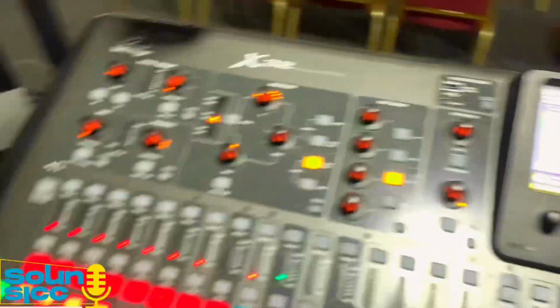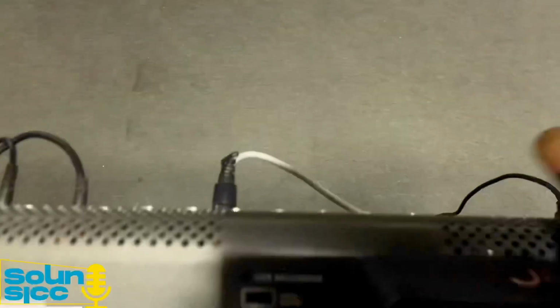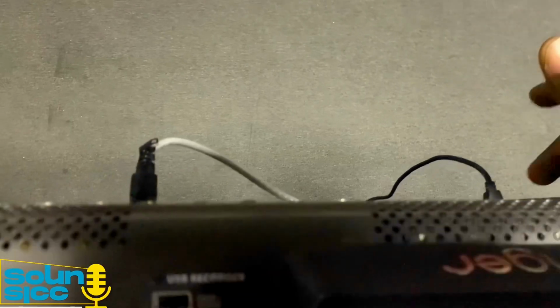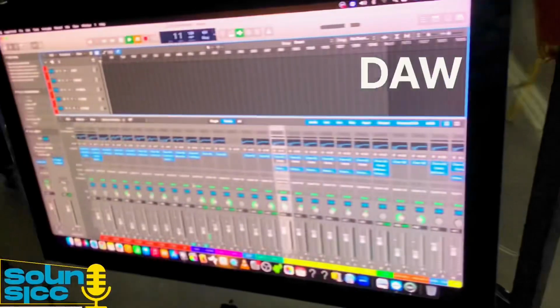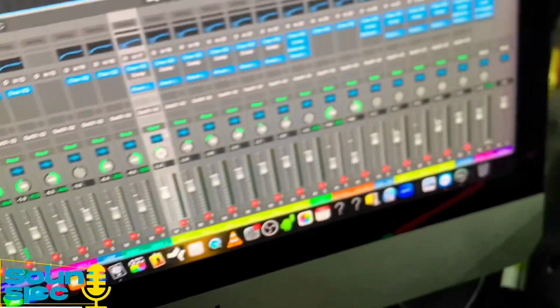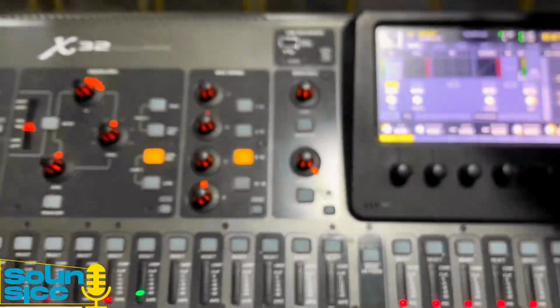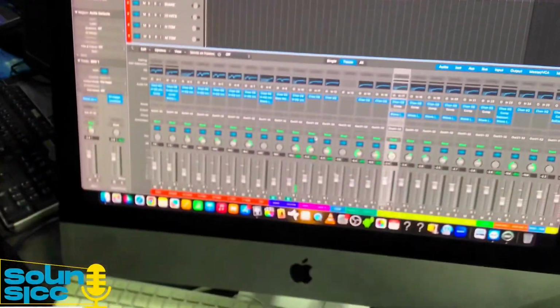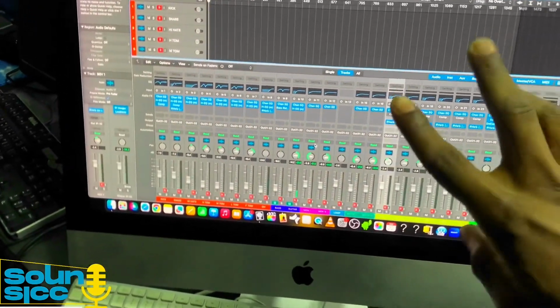So there are a couple of things you have to do here before you can get sound in and out. This cable right here is sending the output from my mixer to my DAW, then back to my mixer before going out online. By doing that, I can have my sound from my board directly to my DAW. Then channel 31 and 32 comes back in.